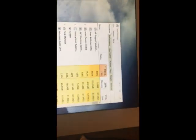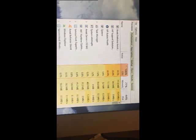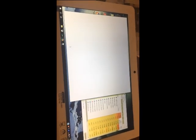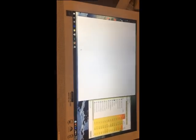Let's see what's killing it. HP Support, that crap could be removed. You don't need that. HP Active Health, you don't need that crap. Let's see. Where's Google Chrome? See how long that takes to open. If I even did click it. 8 gigs, baby. That's the answer. That's taking a little bit to open.